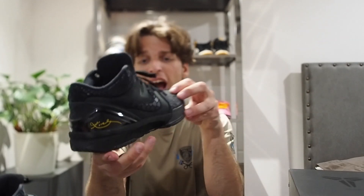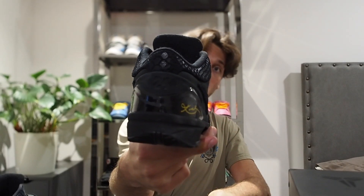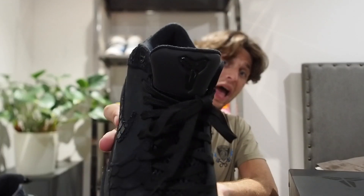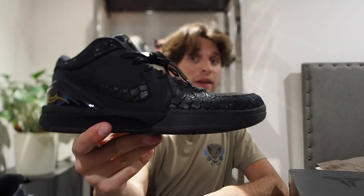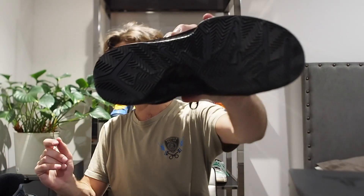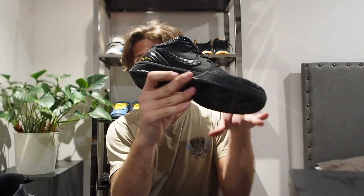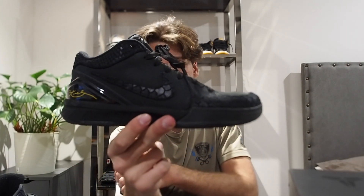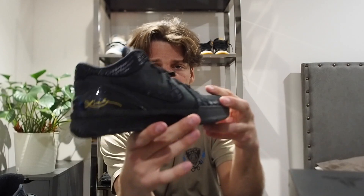The insole is pretty much just a black insole. On the heel we do have 24, which is Kobe's number. On the tongue we do have the Kobe Mamba logo. These are called the Gift of Mamba, here to celebrate the life that Kobe lived up until the point of his untimely passing — and that is what these are designed to do. On the bottom we got the regular basketball traction pattern we are used to seeing on Kobes. The collar of the shoe also has that snakeskin going on as well.